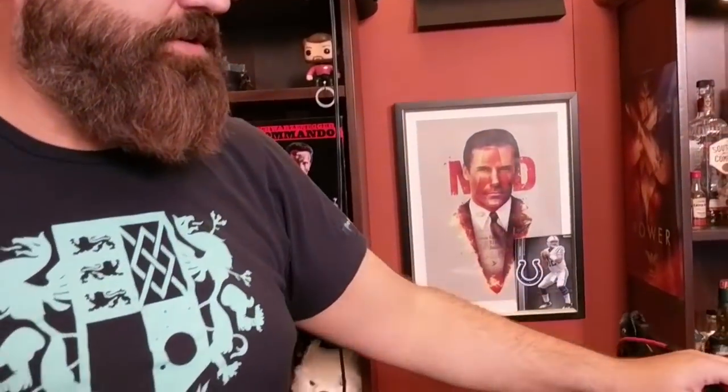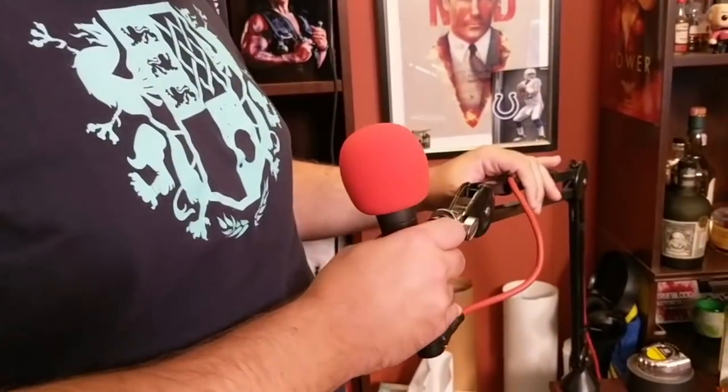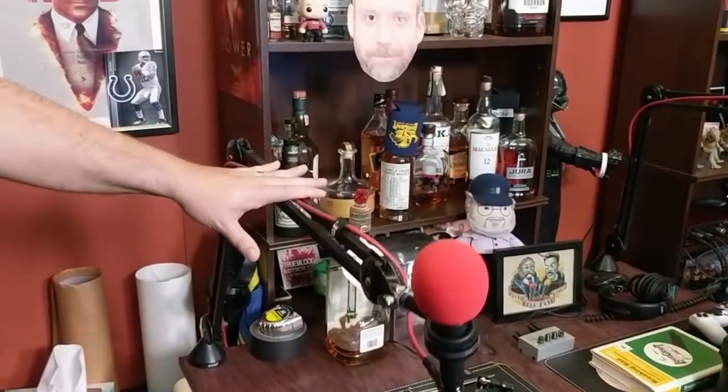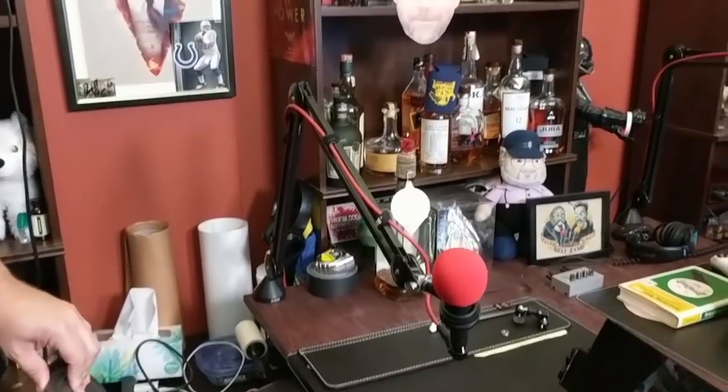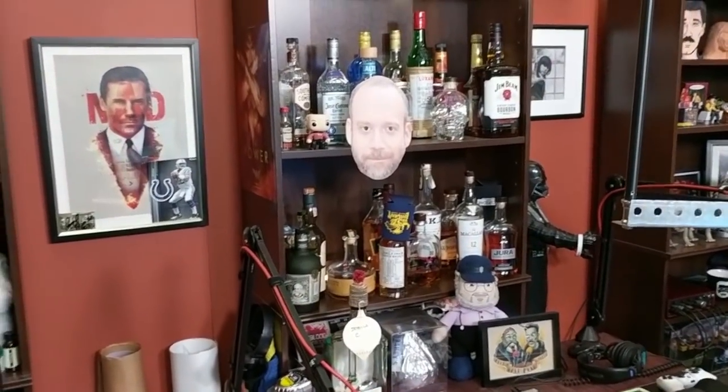Our mics, of course, are Shure SM58s with Rode mic stands, which are these. I highly recommend these stands if you've got $200 to throw down on them. This is our monitors.